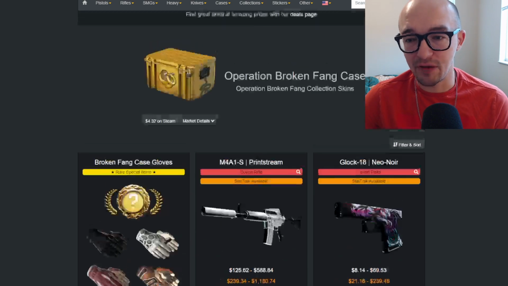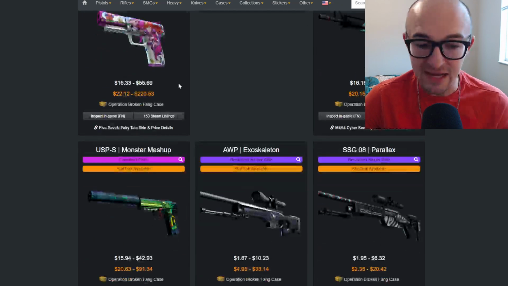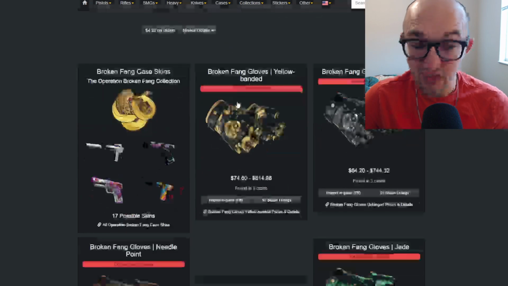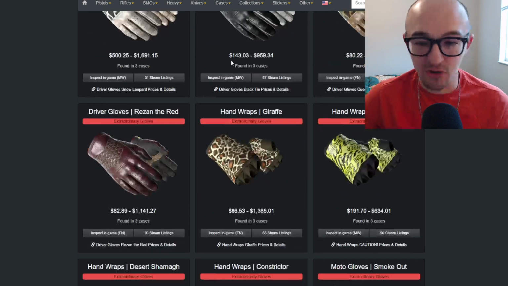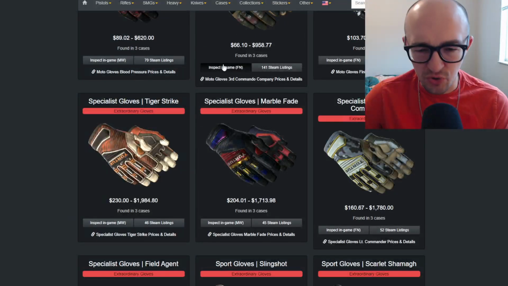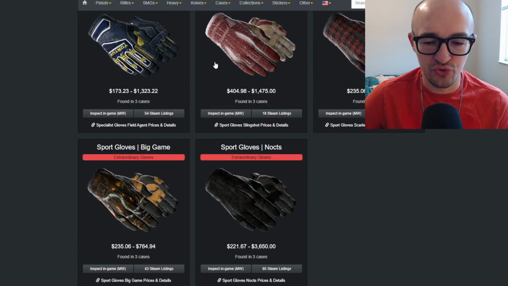M4A4. But we have the Glock 18 Neo Noir over there. We have M4A4 Cyber Security, Five-SeveN Fairy Tale. This is just a good case, good set, and the first set with gloves in it that we're going to be talking about. It's got the Broken Fang gloves. It's got driver gloves and a couple different things. It's got hand wraps. I don't think there's any super crazy or super exciting gloves in here. I don't see anything off the bat that's too insane.